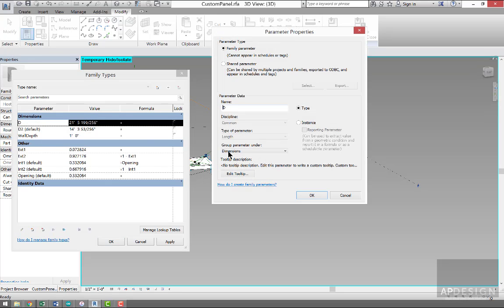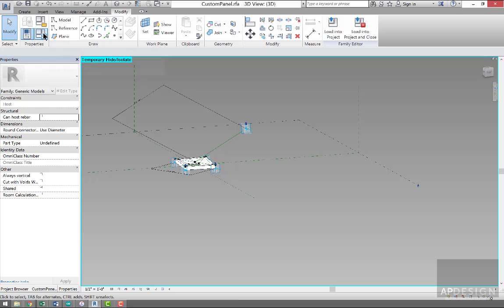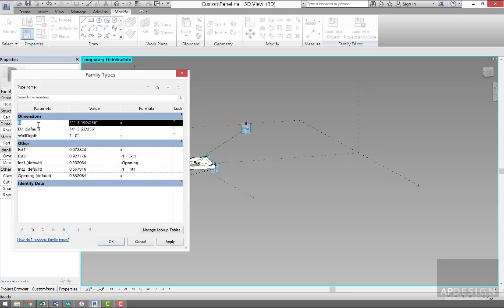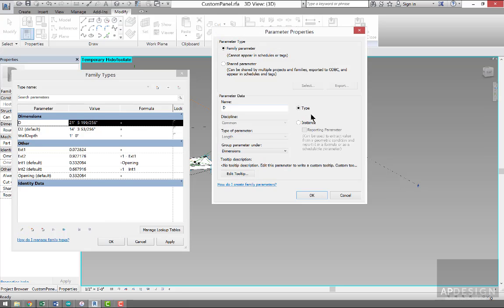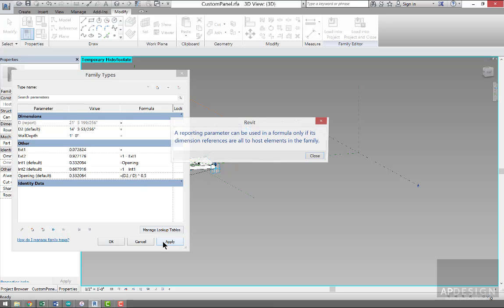Let's edit that, turn it into an instance reporting. Where else is it being used? So it should let me turn it. And if I put it in here, I'm afraid it's going to error out.